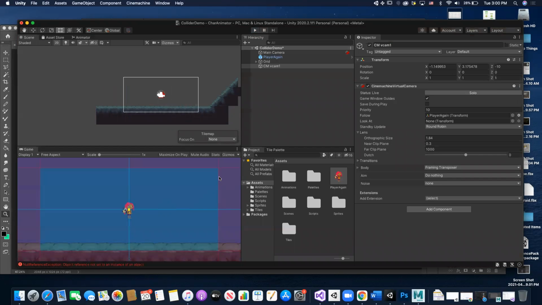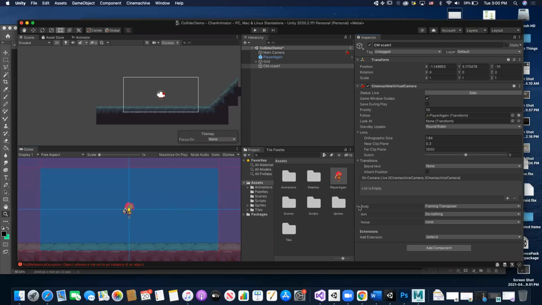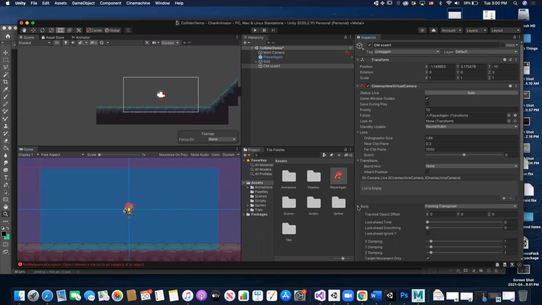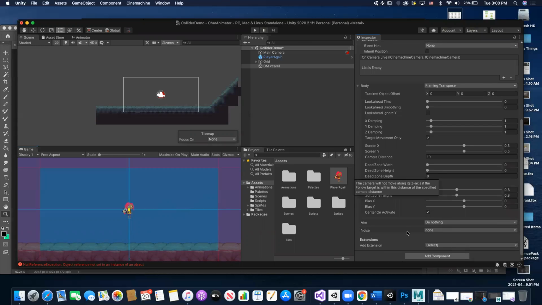There are other things that you can edit, which is, again, you can set up the dead zone and whatnot. That is easier to do in the 3D camera. I've done that more, but I think by default, this is pretty good. Camera distance, you can adjust that if you want. We don't really need to mess with that.